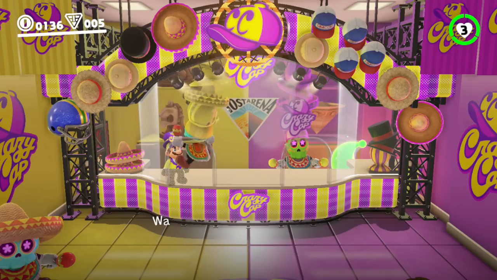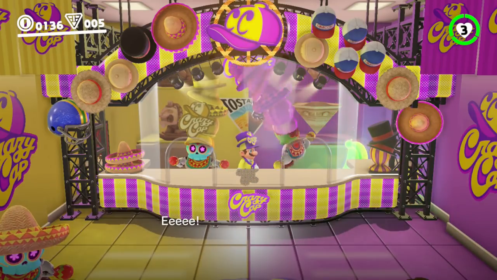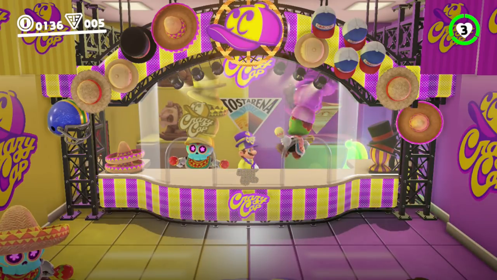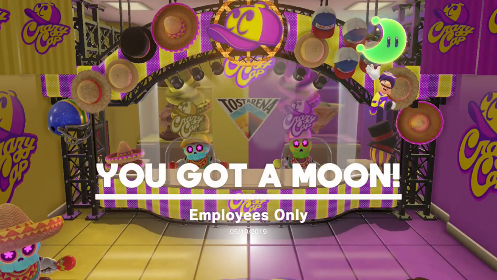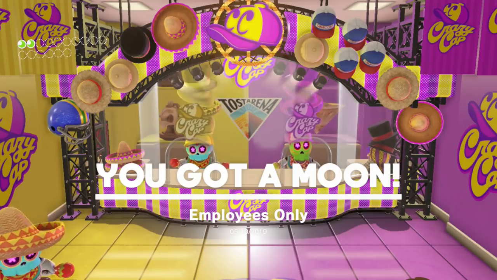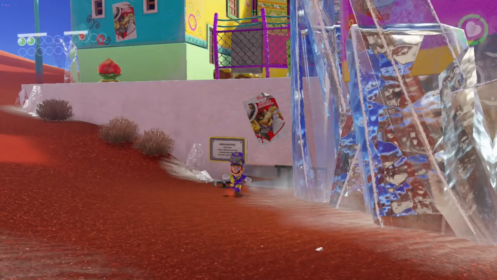You scared the teeth out of me. Want to shop? Use the front door, please. Oh, it's the same. Ah, oh, pooper. Same dialogue. Dang it. Alright, employees only. Let's get out of here. They don't want us back here, but we'll take their moon and go.